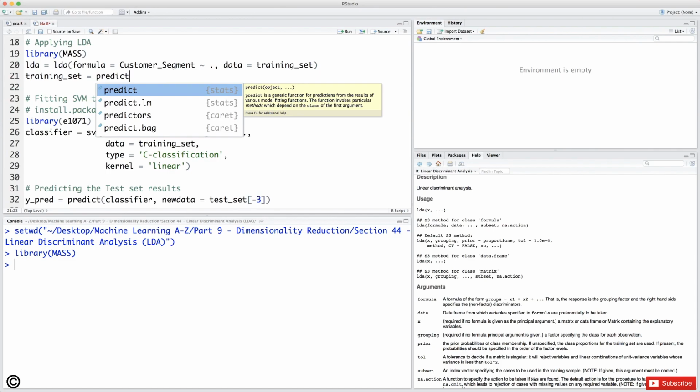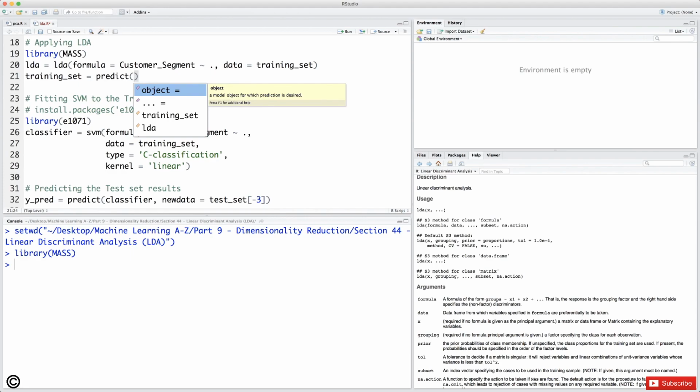We will, however, need to add something to make it work, and I will explain what it is, but definitely we are doing this transformation with the predict function. So parenthesis, and now inside this predict function we need to specify the first argument, which is the object. So the object is LDA, and then comma, and the second argument is the data set on which we want to make the transformation, that is, extract the new features, and that's the training set.